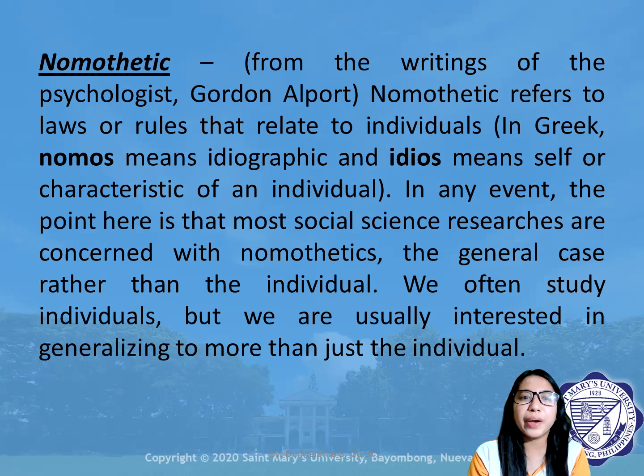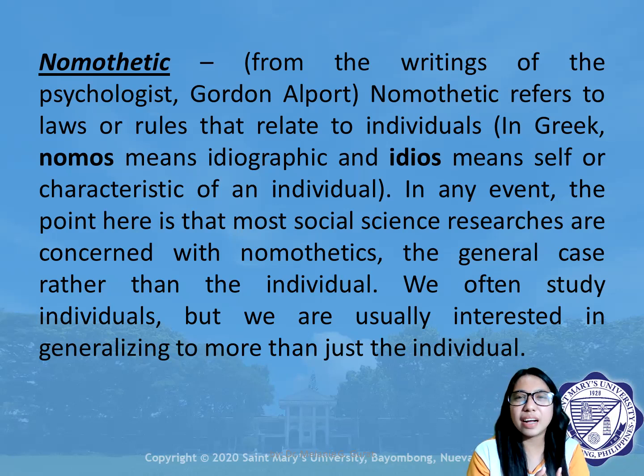In any event, the point here is that most social science researchers, again, are concerned with the nomothetic. It is the general case rather than the individual. So we often study individuals, but we are usually interested in generalizing to more than just the individual. So sometimes we conduct research like case studies, and then from there, we add more cases, other cases, until of course we can now come up with some generalization.